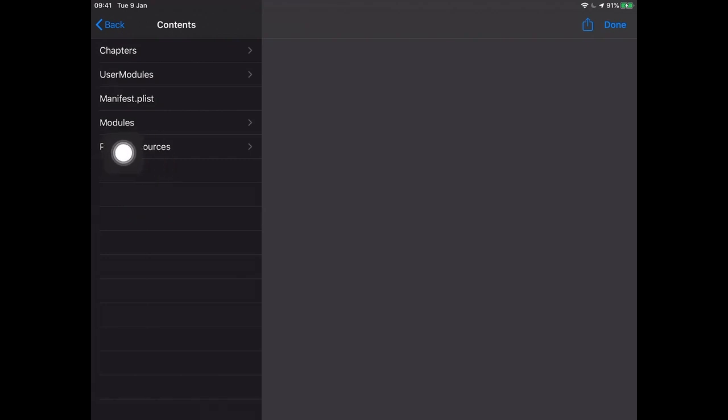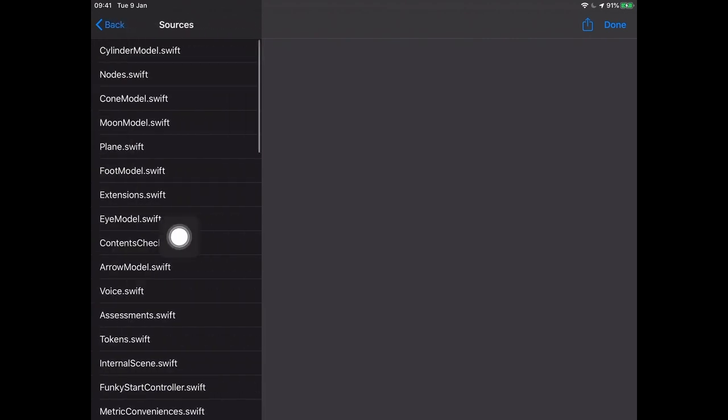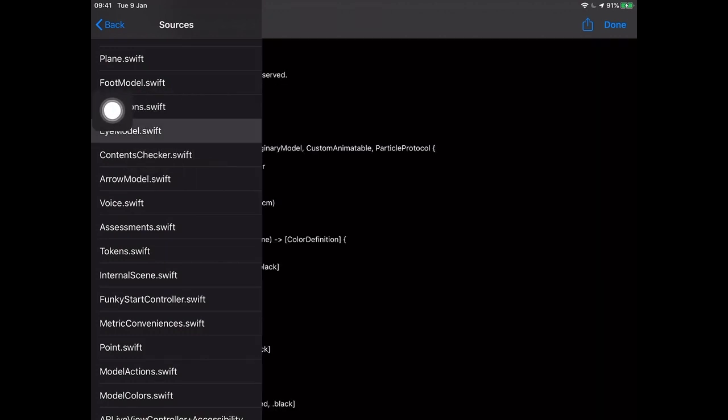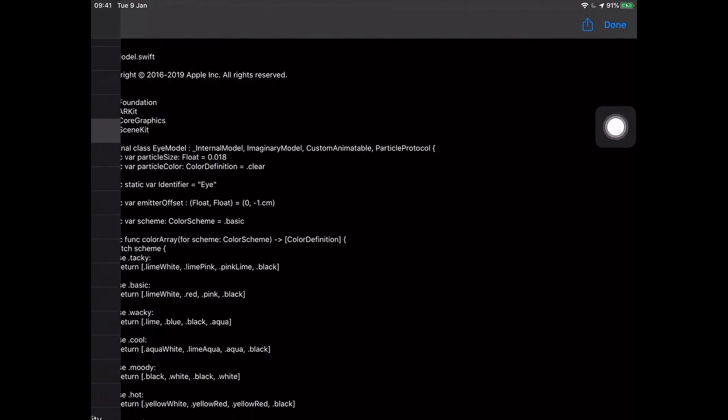And the source code is kept in this contents folder. And the way this playground is organized is it has some modules. So let's open up modules. And we have a book playground module. And if we tap on sources, this is a collection of source files that are accessible for this Swift Playground, and we can use the code from many of these source files. So if we look, we can see there's an iModel.swift. Actually, let's tap on it and check it out. Now, I can't see the source code, so I have to tap on the editor over here.